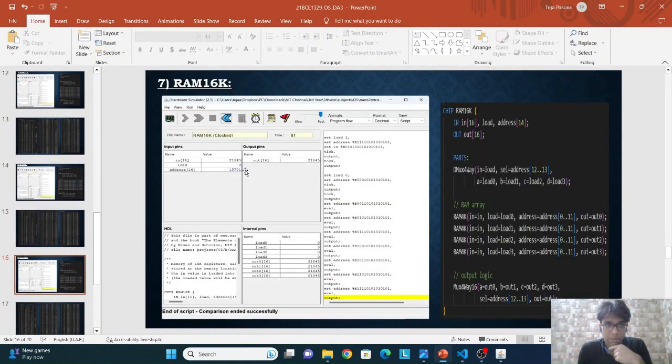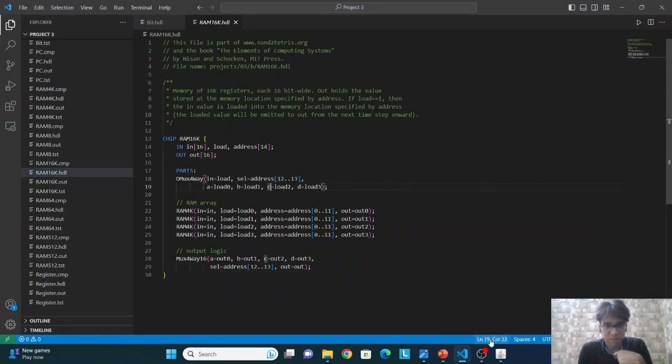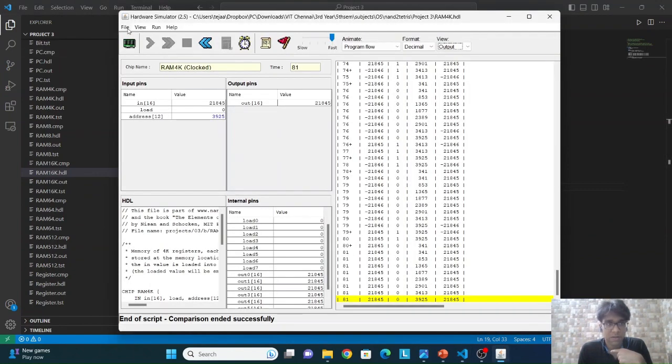Now moving on to RAM of 16K, we'll be using the logic of 4K to build 16K. So here's the code, and now we'll run the simulator.